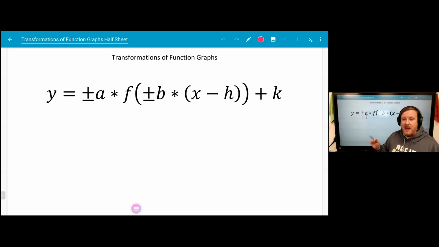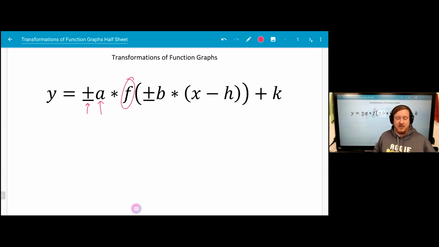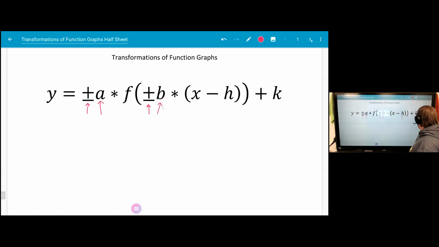And now we have this thing that works for any function. Hopefully that shows up over here on the left side. That's why the f of, this means this is any function right here, okay? Then once again, we have the positive or negative, then we have a B. Treat those separately. So our 6 things are right in here.